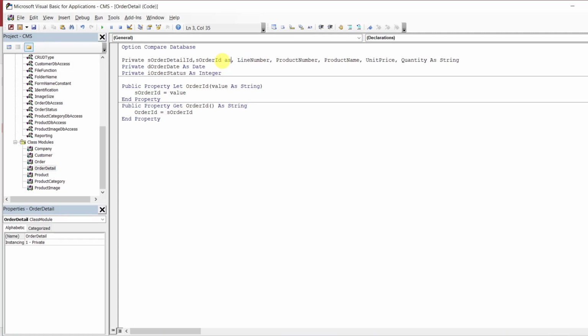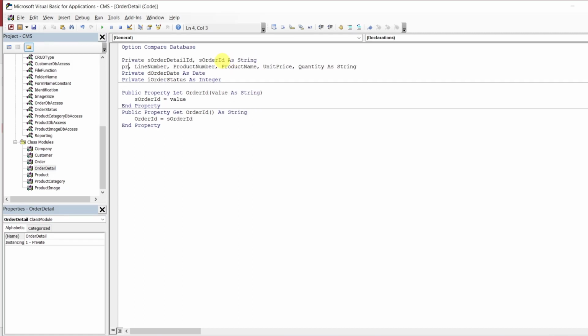But right here I'm going to say add string private line number, and then I'm going to put the product number as product name there.